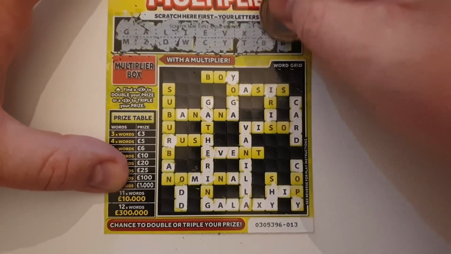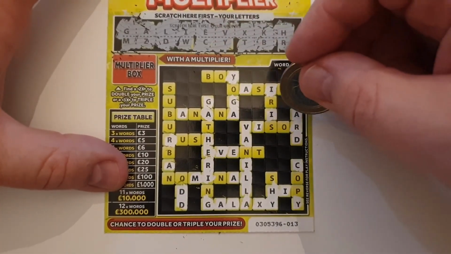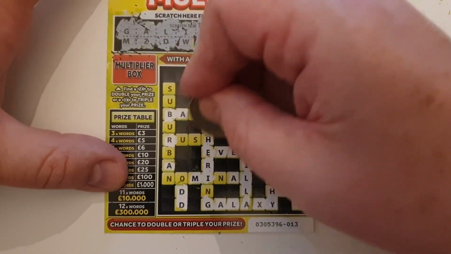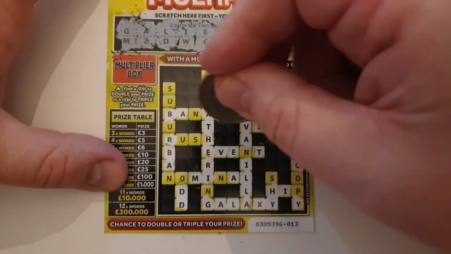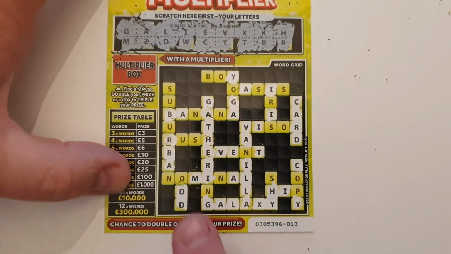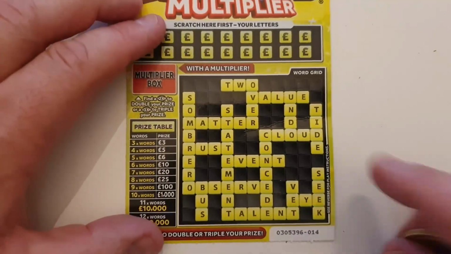T B. There you go, banana. T, there we go there. And there's a B there. No win there. I will go back and double check these, but no, just card and galaxy at the moment. So it wasn't lucky 13 then after all.